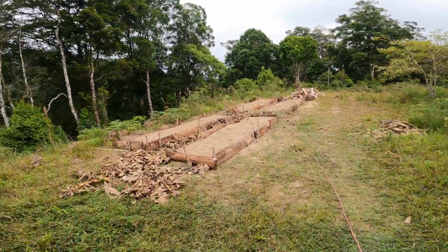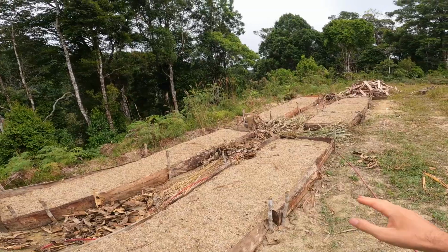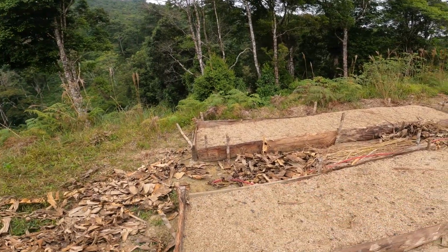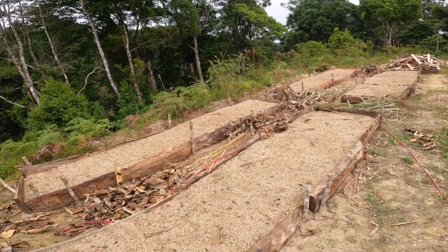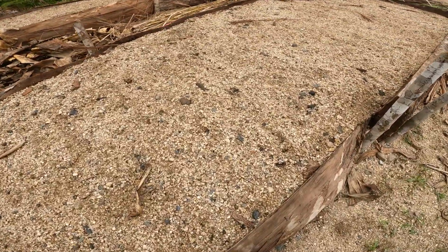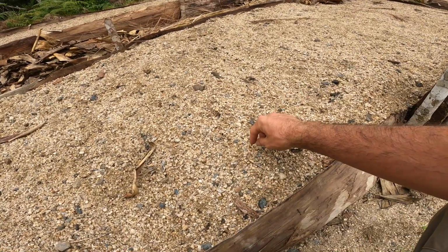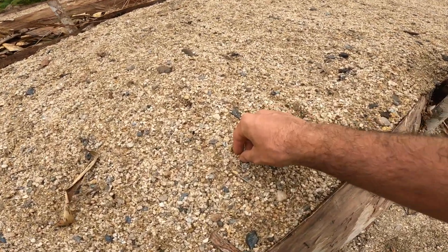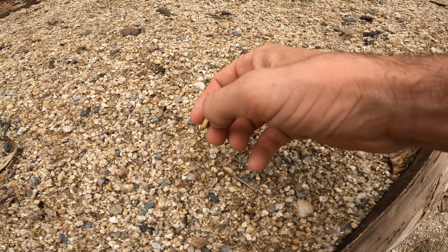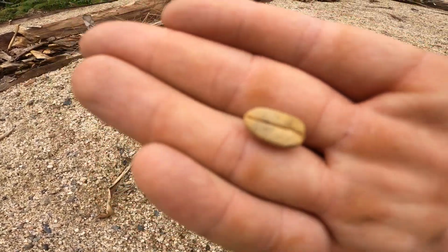We watered them last night around 6 p.m. And we removed the grass that was covering it, so if it rains the water can penetrate. It's been about 2.5 weeks, so we shouldn't see any seeds sprouting. But let's pull one out of the ground and take a look. There it is right there.